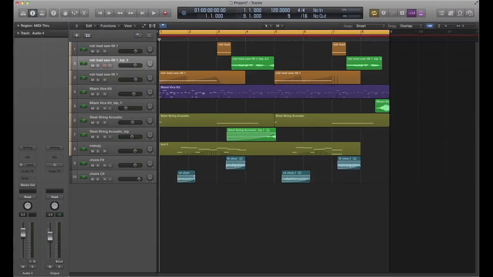I wanted to throw up a quick tutorial to show you guys a little technique that I've used in some of my tracks, making use of one of Logic Pro X's MIDI effects plugins that will allow you to take something like filter cutoff and generate a little bit more of an interesting movement there.